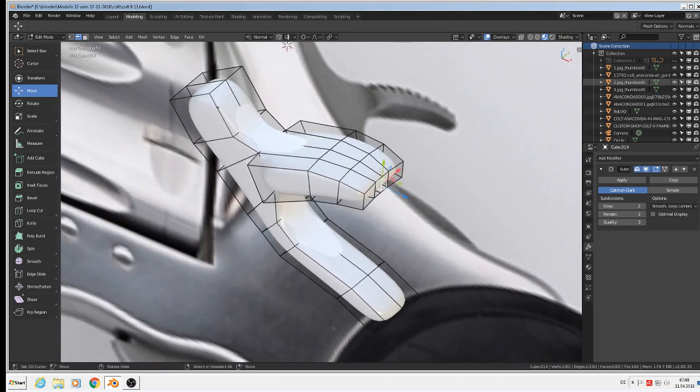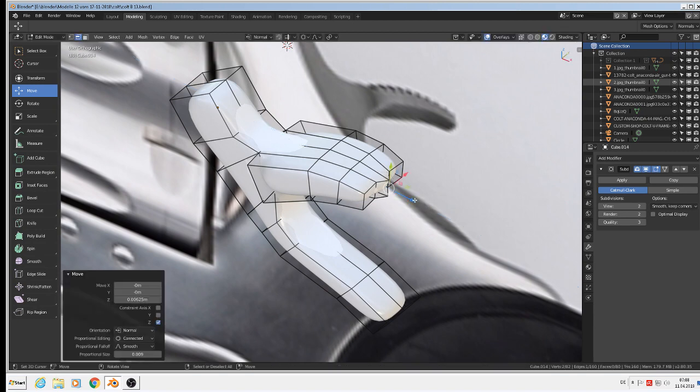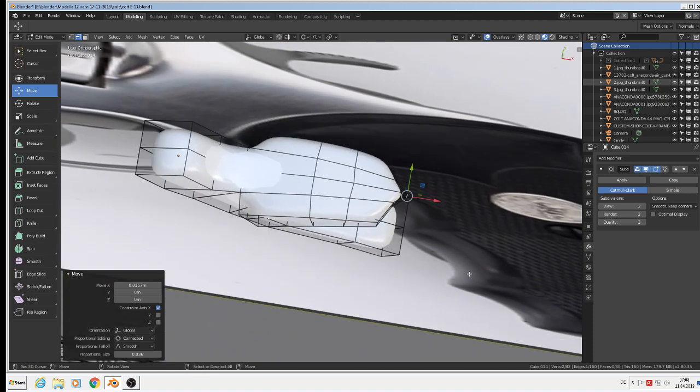It doesn't move, I don't know why. Okay. It's the wrong direction. So we go here to global axis back, so grab X. Yeah, that works better.